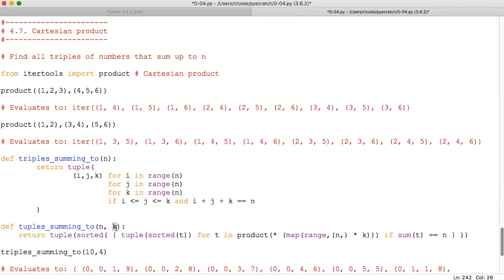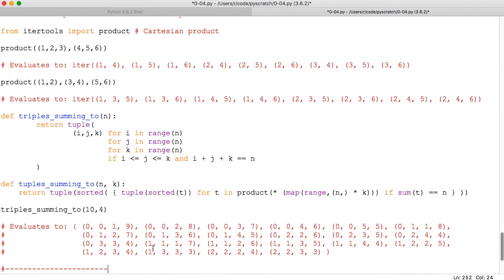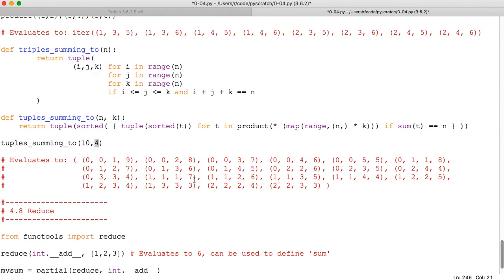This is a very interesting problem. So think of that. Look at the output, because that will probably make it more compelling. So I want all the tuples, not triples, tuples, summing up to 10 and of size 4. And these are all of them. This is not something that is easy to generate off the bat. The size of the tuple is unknown beforehand.